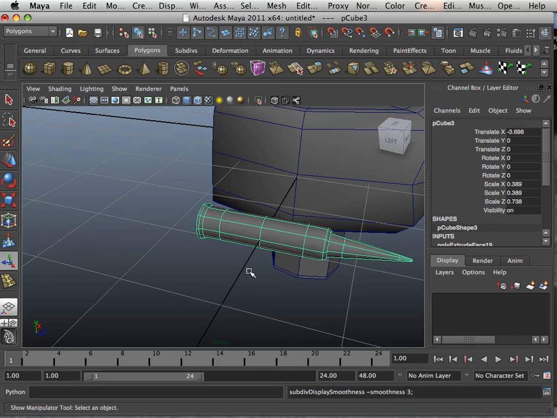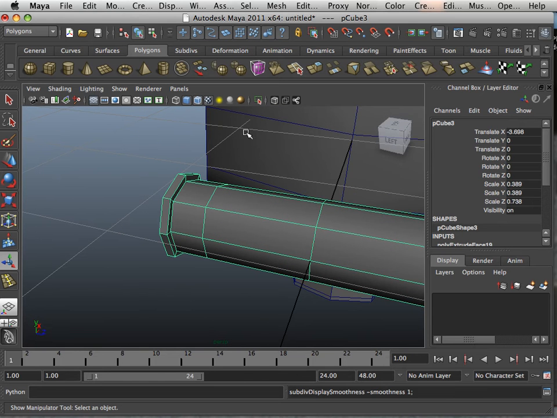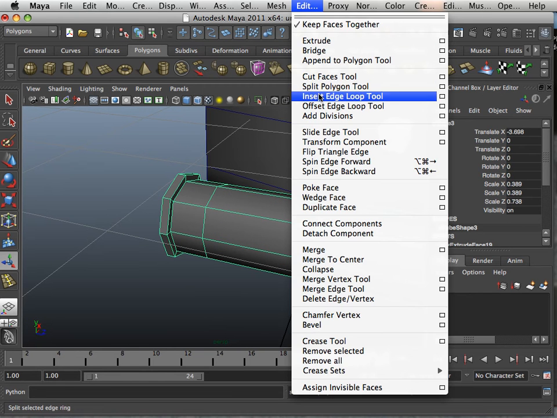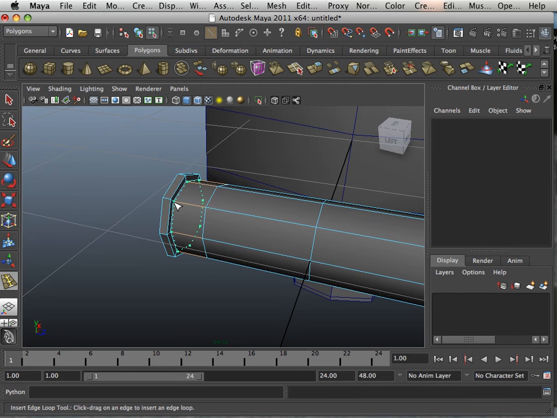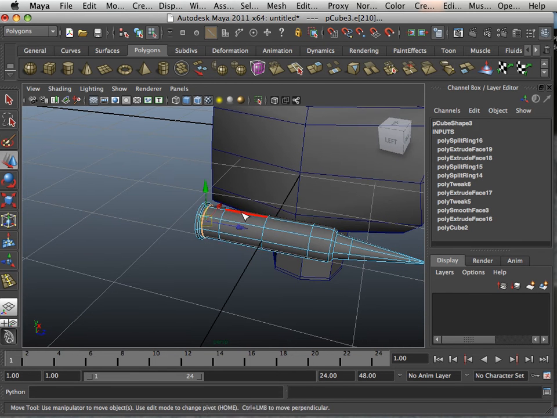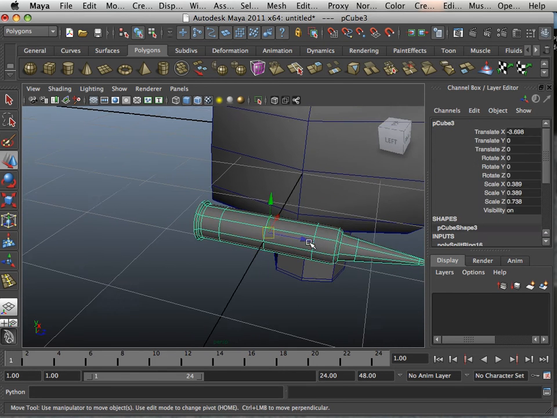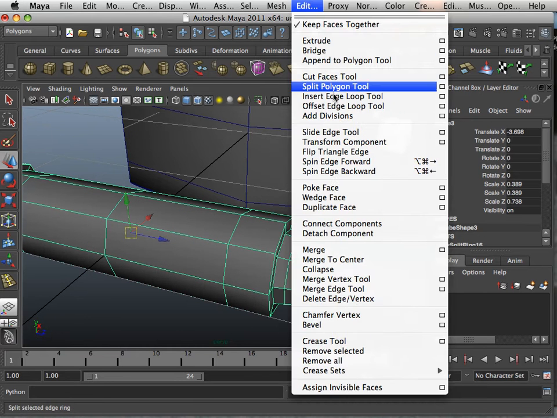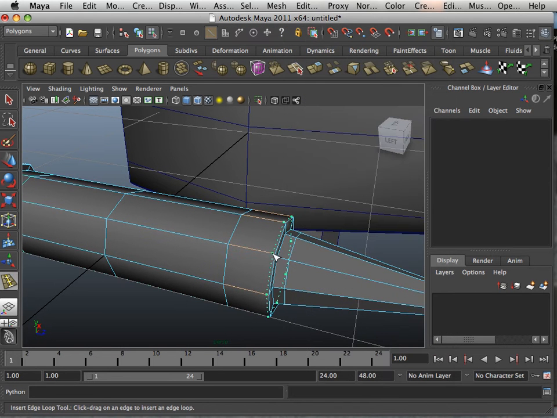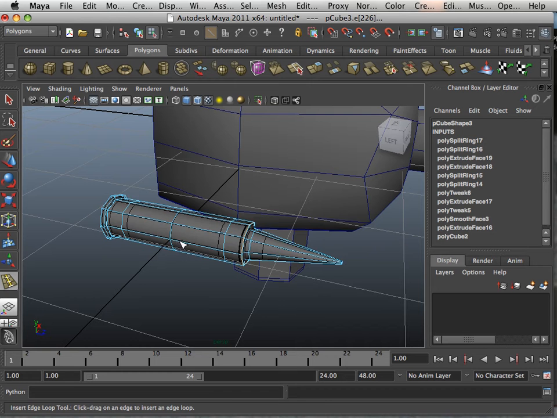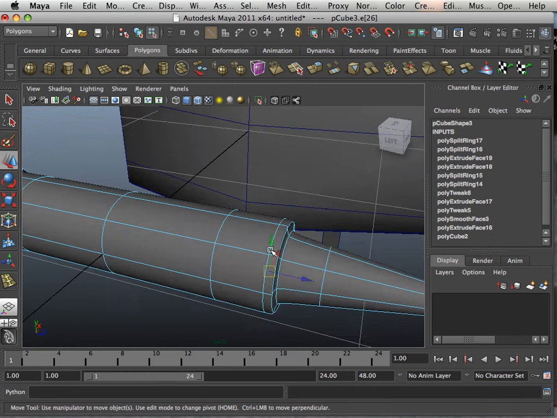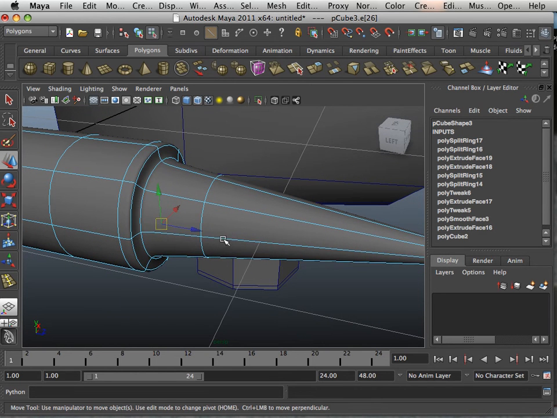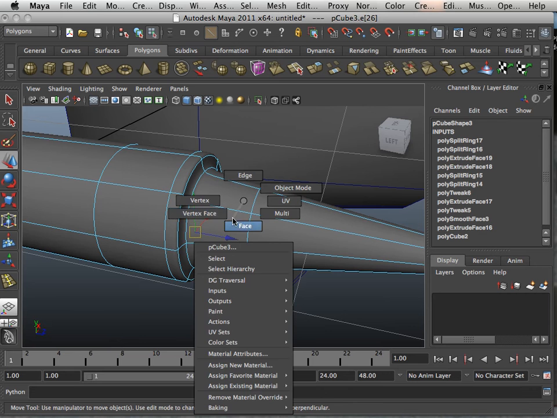Okay, and 3 on the keyboard will yield this. Insert an edge loop here, and probably insert an edge loop here. So there we go.